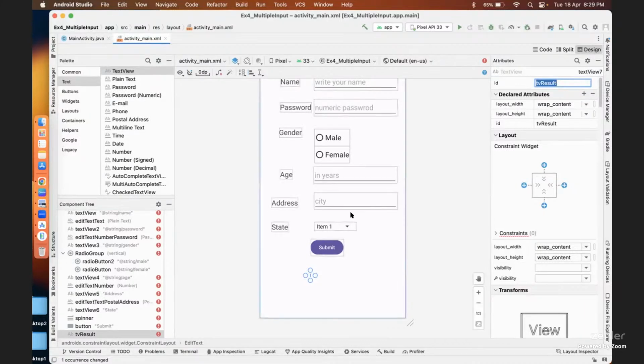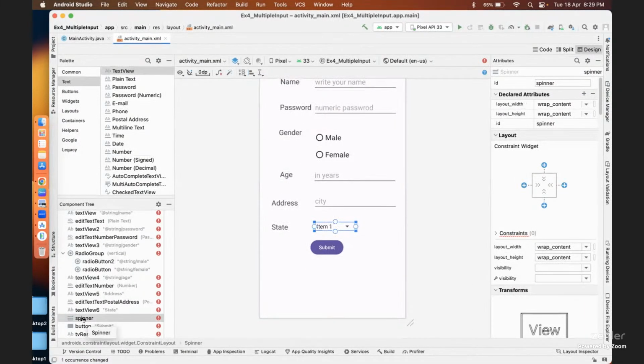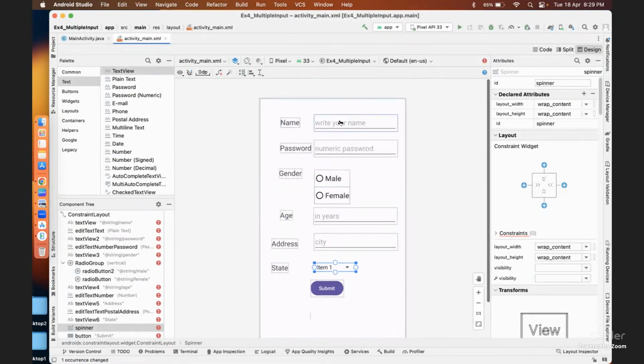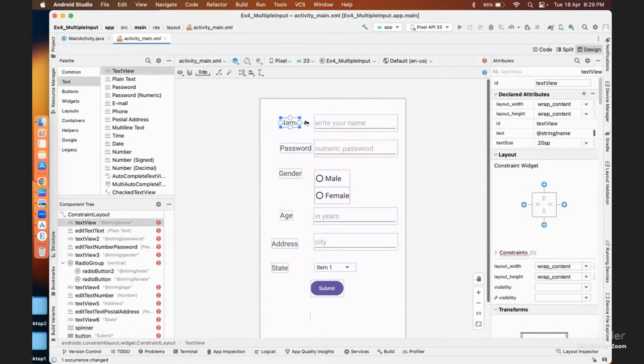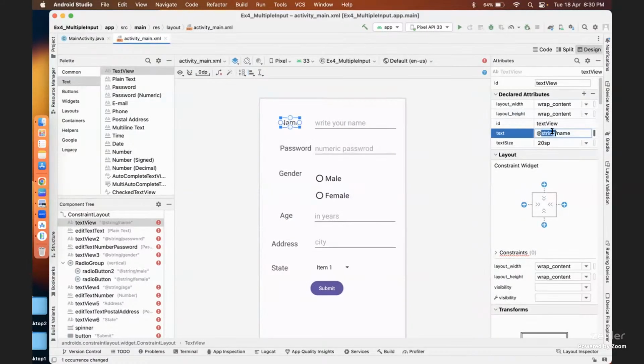Okay, so where is the spinner? Here is the spinner. You can see that the spinner ID is already spinner, so we are not going to change it. If we take it from the starting point, we have name. If you want to change this to username, you can change it. I'll hard code it later on.